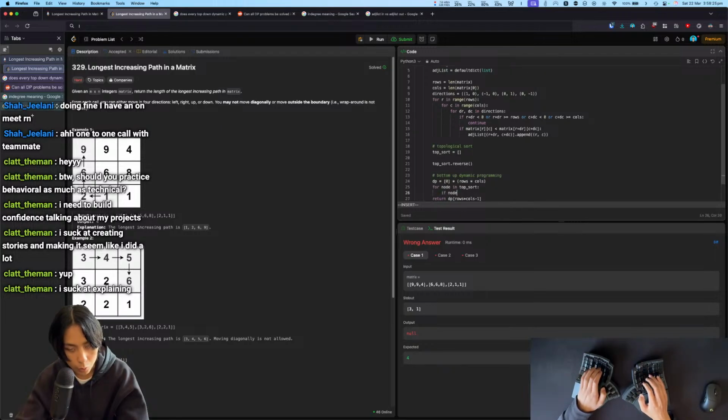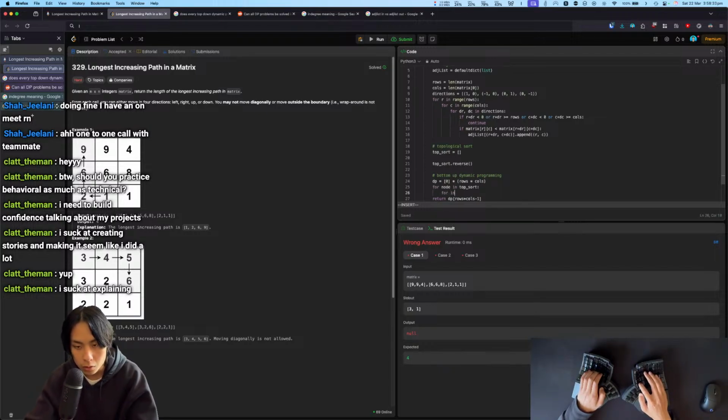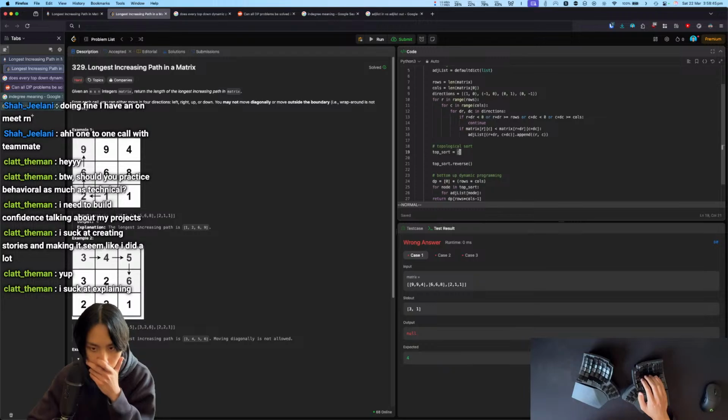If node, so the in degrees of the node for so edge list of the node, and this is top sort, assuming you have a row and a column as your key.